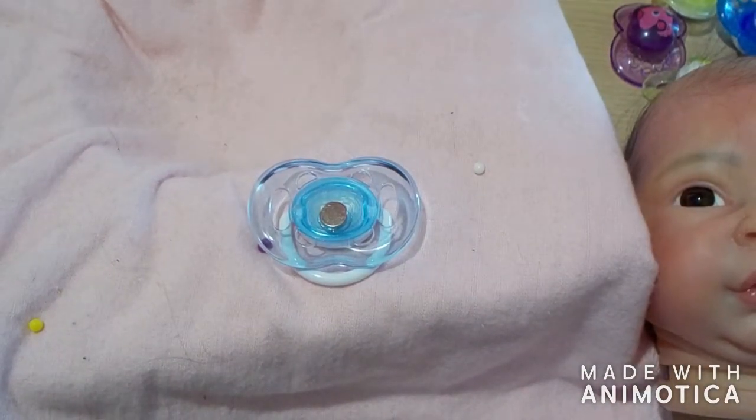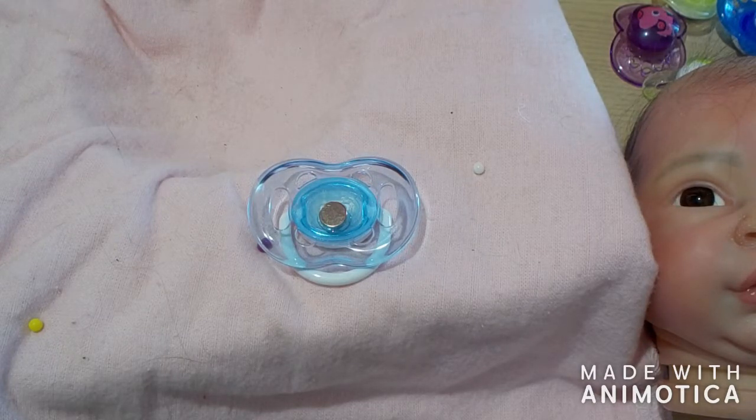And then I'm going to wipe off the glue and put the cap back on before it starts dripping, because this does drip.